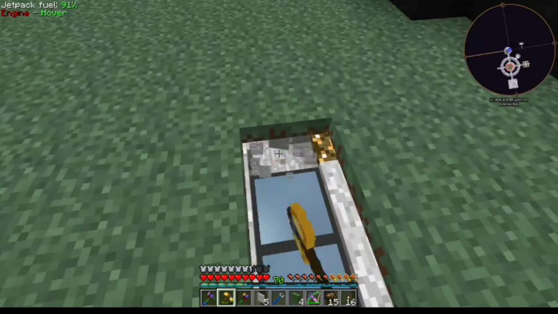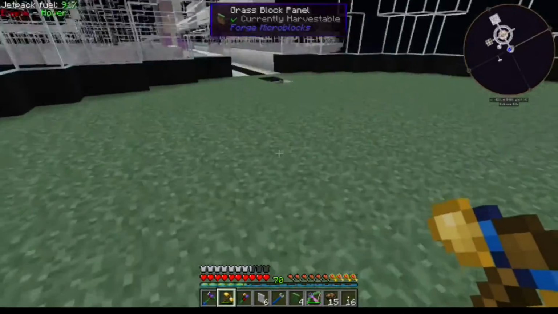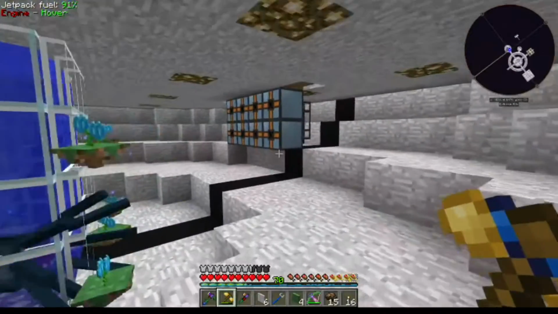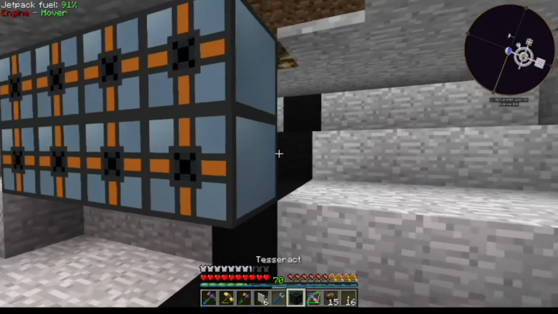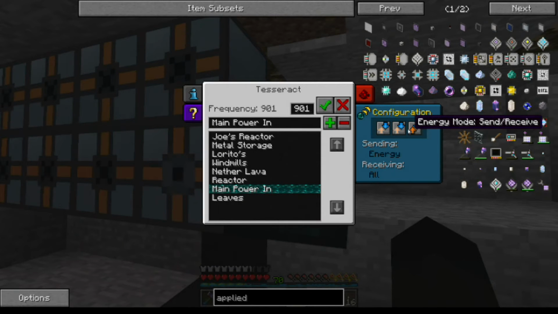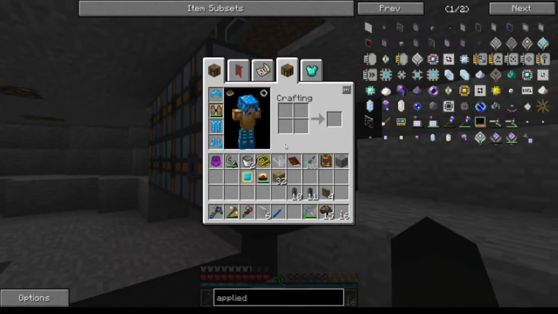The bottom ones are no problem, but the bottom ones are a little bit more of a problem actually. I'm just wondering whether I've got that the best way round. So let me go and have a look. If I bring my Tesseract and pop it here and go main power in and accept, and it is, hang on, receiving energy. That one hasn't had any leaves yet, so obviously it's not doing a great deal.